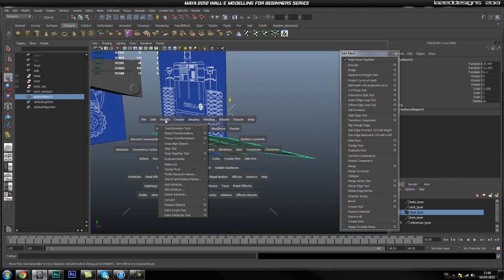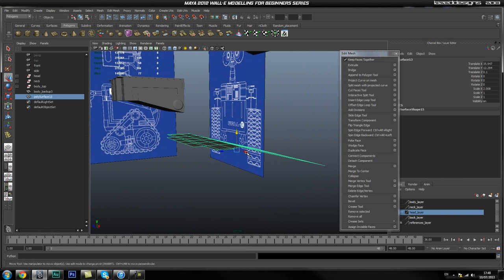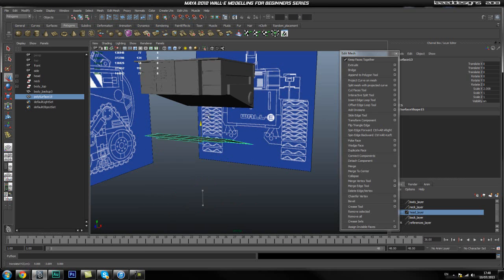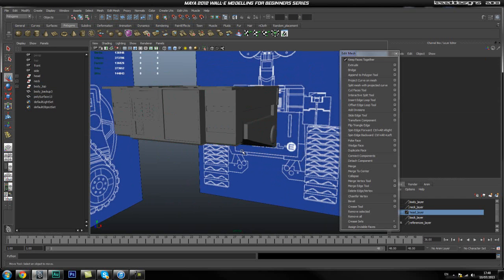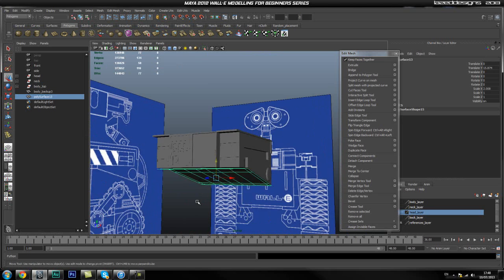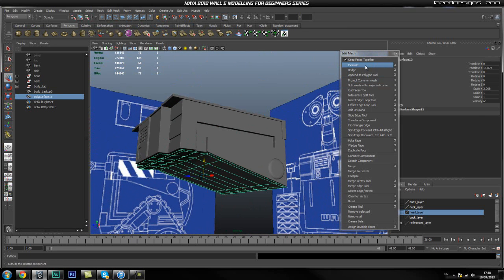So I'm just going to go to modify, center pivot, and then we can move it roughly to the right place. Let me just check if I zero these out. That looks pretty good. I'm going to drag this up, and it should line up exactly with this. Translate X 0. So there we are, and what we're going to do is extrude this piece.